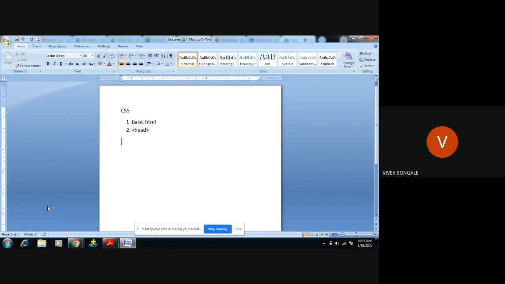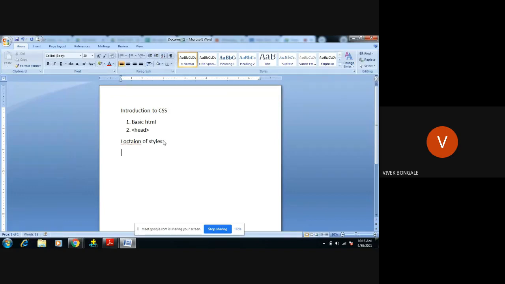Correct. Now layout. We can say it as a layout. Now after this layout, I'm going to explain the benefits. What are the benefits of the CSS? Okay. Next is what? Location. Location of styles. Okay, this is introduction to CSS. Introduction to CSS. Right. Next is location of styles.